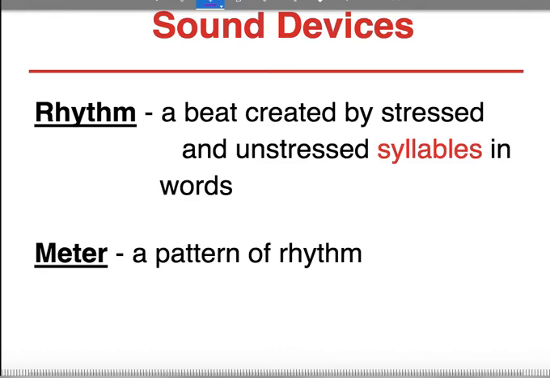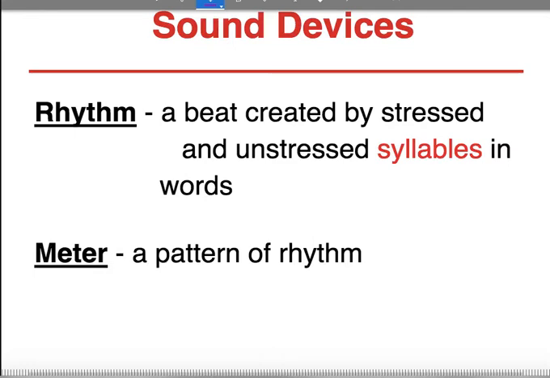So we have some sound devices. So when we look at poetry, poetry is not meant to just be read on a piece of paper. Poetry is meant to be read out loud. And because it's meant to be read out loud, poets will take advantage of that, and the sound of the poem is actually very important to the way that we interpret it. So the way that we understand the poem, when we listen to it out loud, it gives more meaning to that understanding.